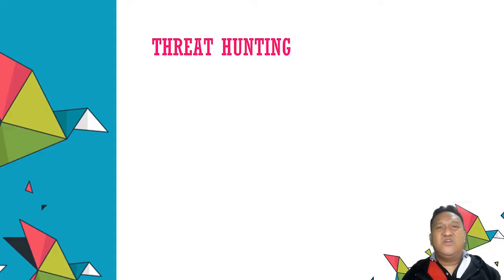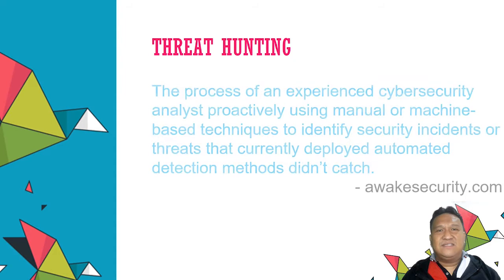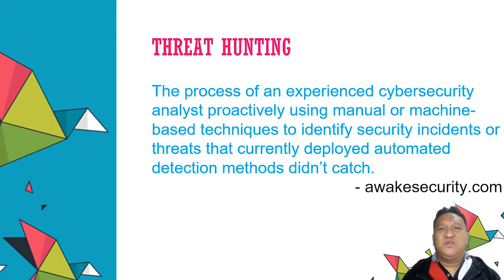Currently, there is no one definition of threat hunting, since threat hunting has a broad scope and there are a lot of methods, tools, and processes in implementing it. But according to awakesecurity.com, threat hunting is the process of an experienced cybersecurity analyst proactively using manual or machine-based techniques to identify security incidents or threats that currently deployed automated detection methods didn't catch.